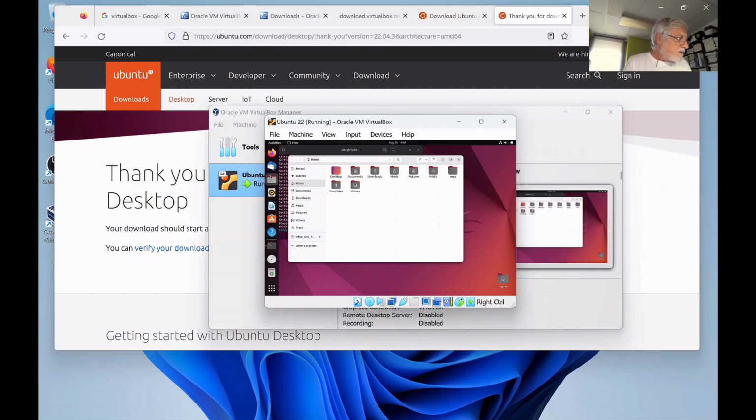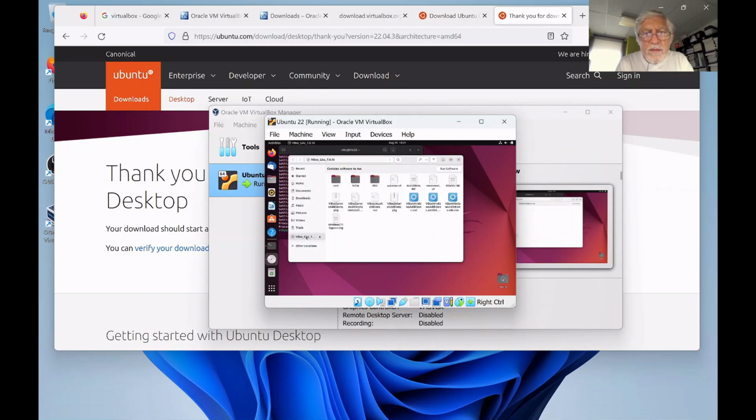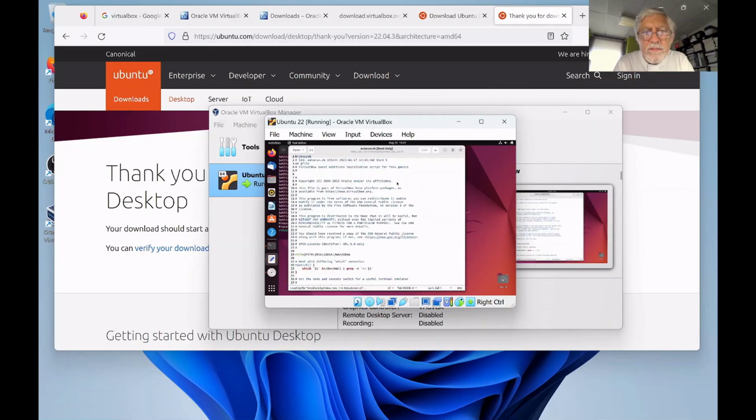We can see that they are inserted, or actually mounted down there. And there is probably one of those things that can be clicked to make it run, probably autorun or something like that. Just clicking on the autorun.sh is actually just bringing up a listing of the source code, which is not going to help for actually running the whole thing. So we will go back to the terminal and actually enter the command manually.